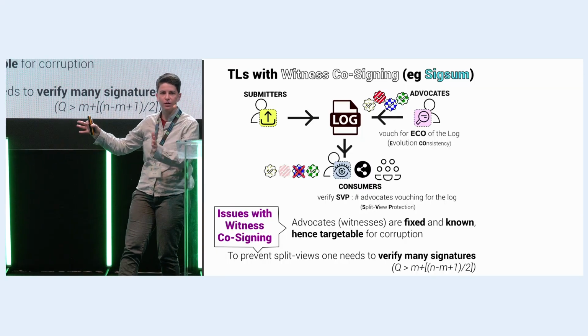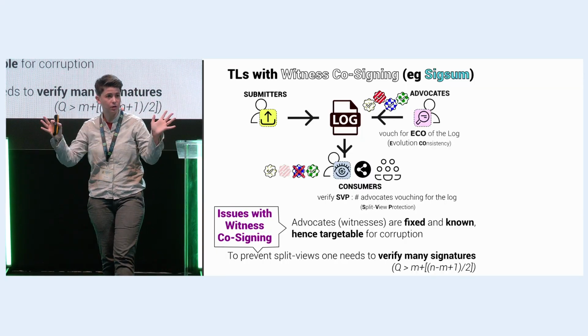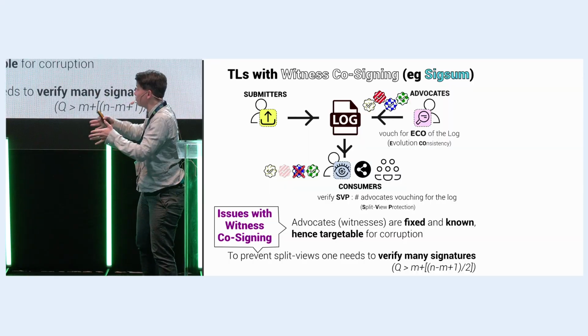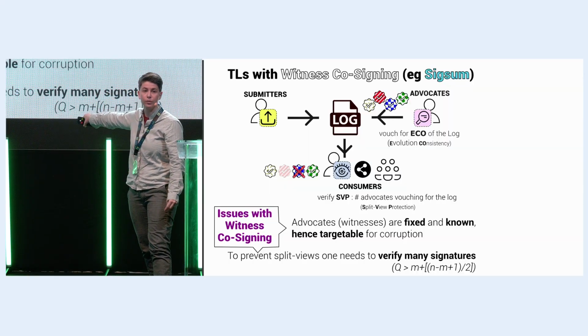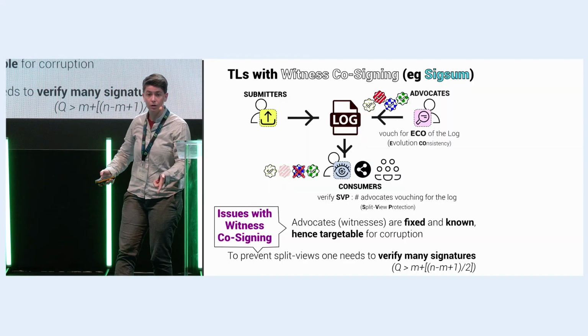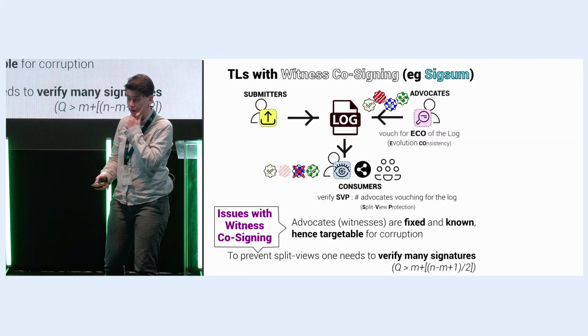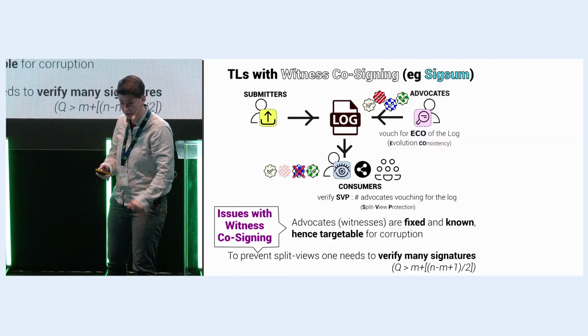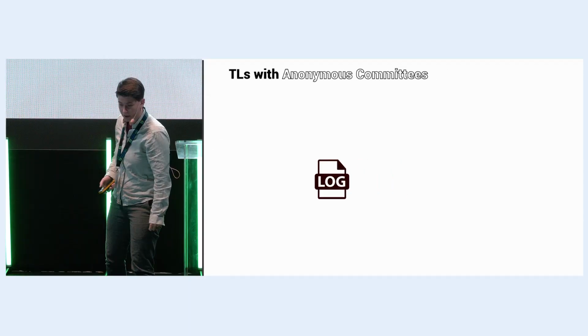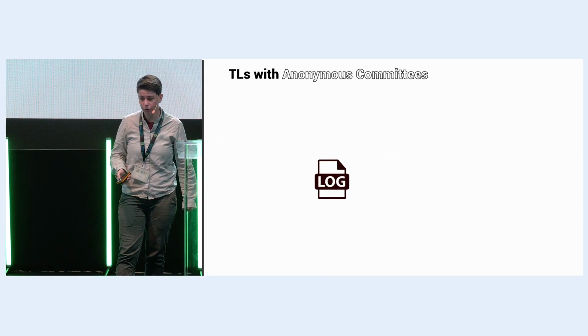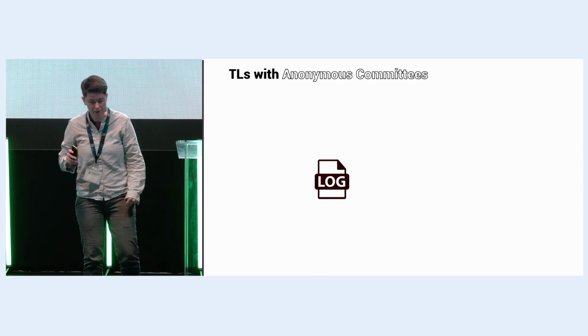If every user does this, every consumer does it, then you're sure there is no split view attack, and it's more than half if you need to count for there being malicious parties or silent user advocates. So it's not as little as you think. Of course, you can check all the signatures in the worst case, and that works.